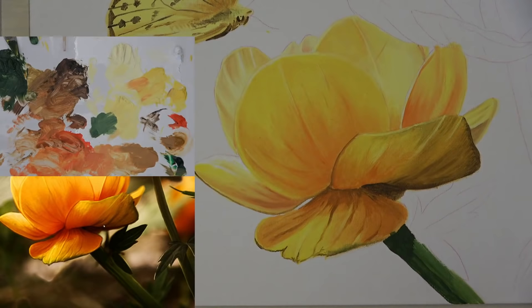And then right on the edge, let's get a bit of this neat yellow. Let's work it in over here, just below that leaf over there. A little bit of neat yellow over there. There's a little bit of that yellow on this side of that rib as well. Okay, so that goes there.